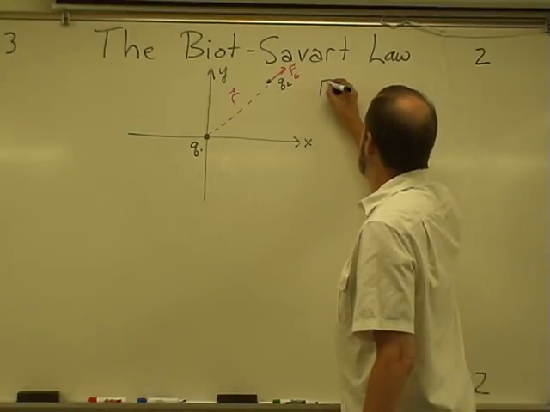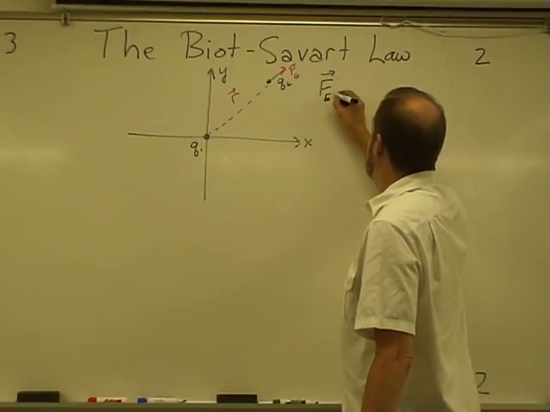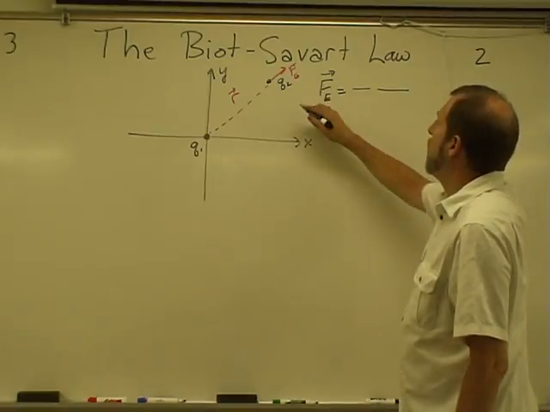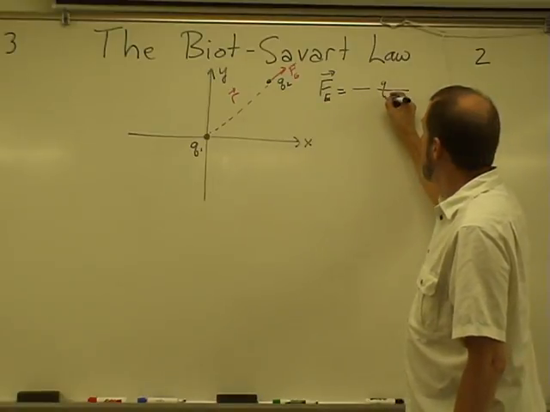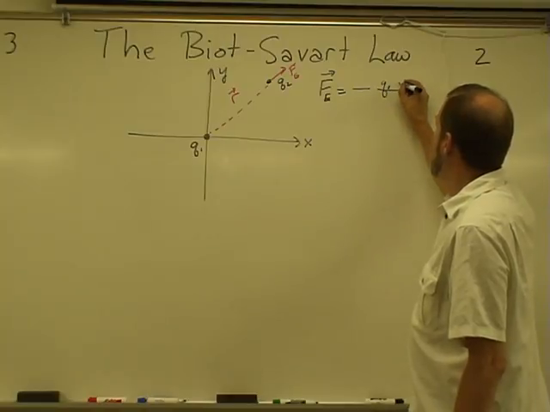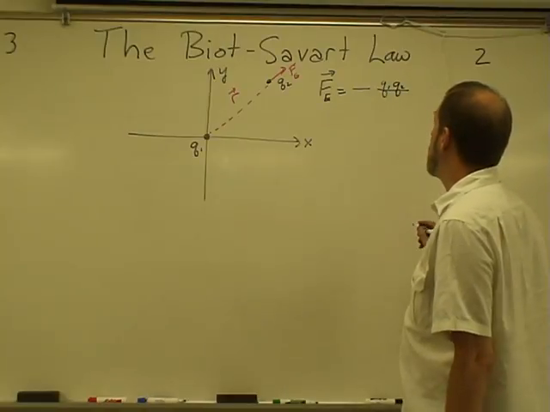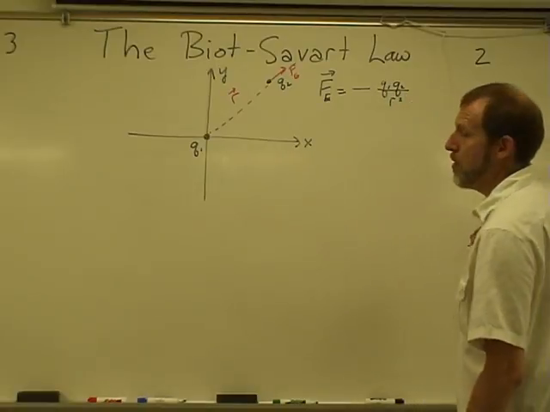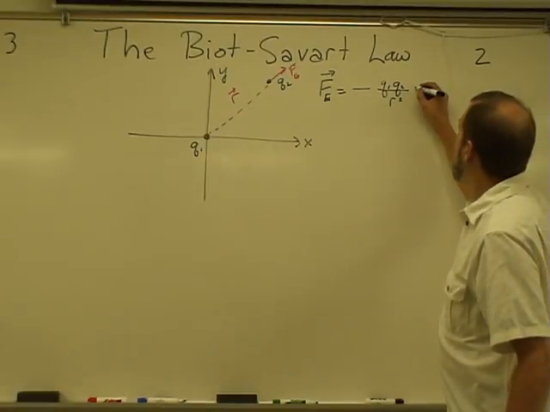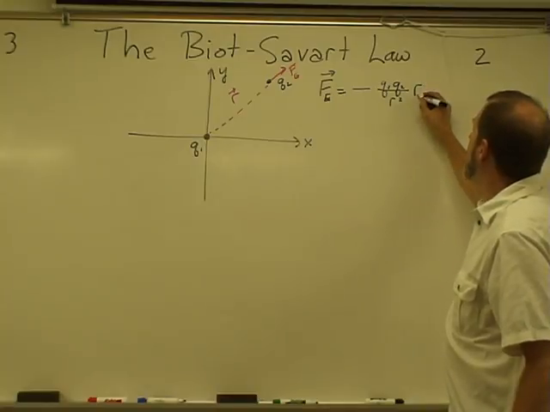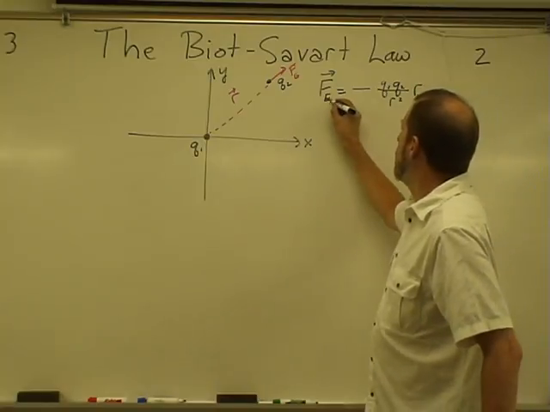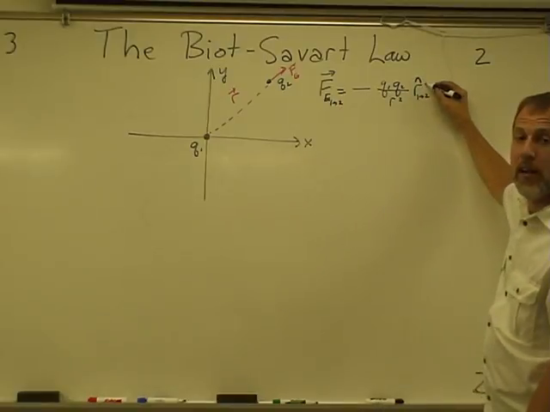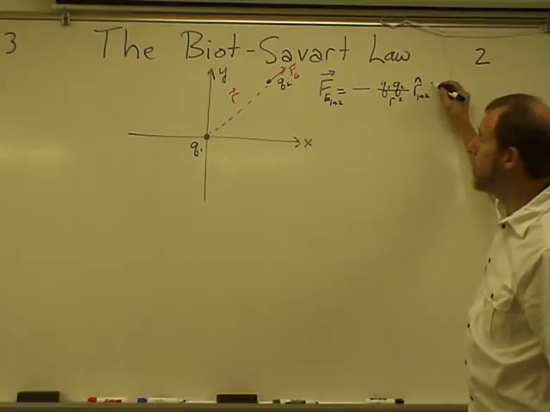by knowing that the electric force is proportional to the charge Q1, it is proportional to the charge Q2, it is inversely proportional to the distance between them squared, it is on a line from point 1 to point 2. That unit vector just lets me know that's the direction.